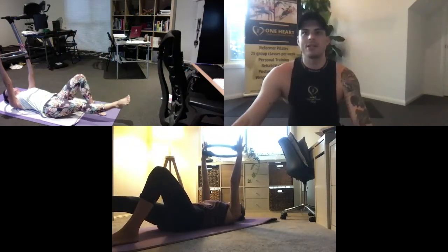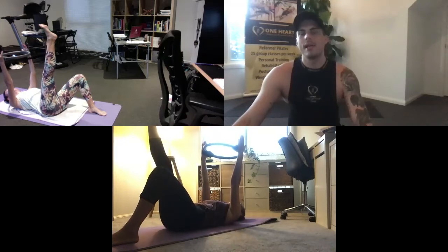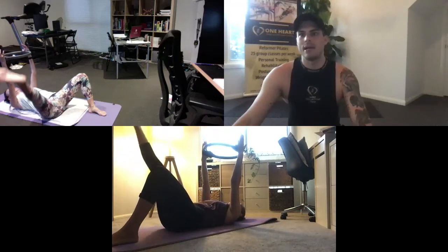Open your leg out to the side of the room, round and up towards the ceiling and back to the start position. Exhale goes down. Inhale, around, up, and back to the start.